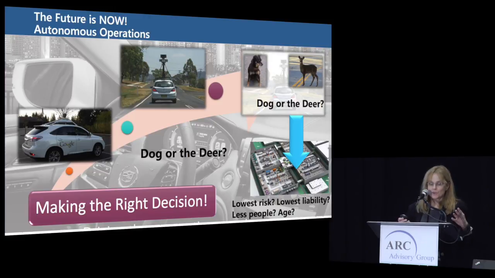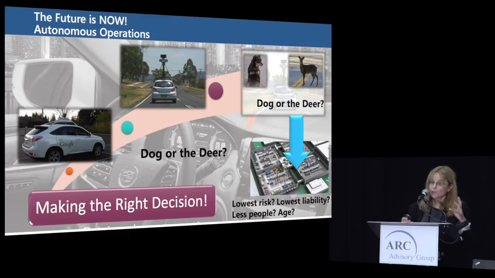And you're going to have to make that choice in a factory. And it might involve people. Do you go with the lowest risk? Do you go with the thing that's going to have the least impact? Or, the dog could be your family pet. The person in the plant could be related to you. It could be a really young person. It could be an old person. You might have to make that choice.